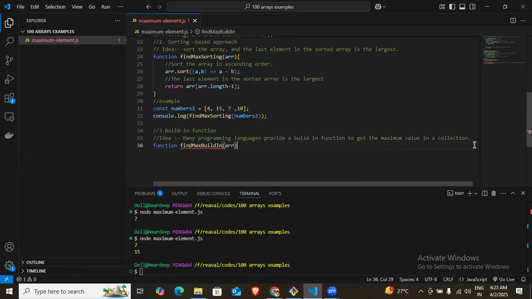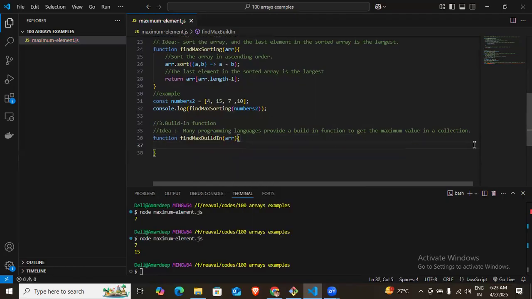Pass the array parameter and simply use JavaScript's Math.max, the inbuilt function, with the spread operator.